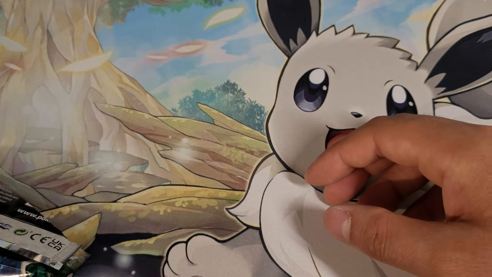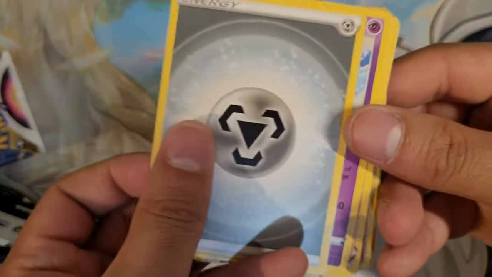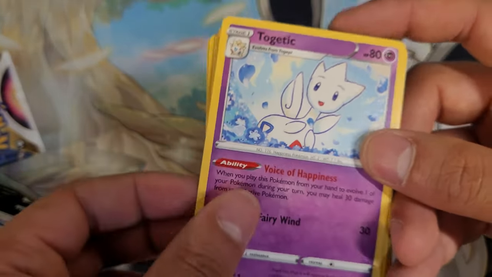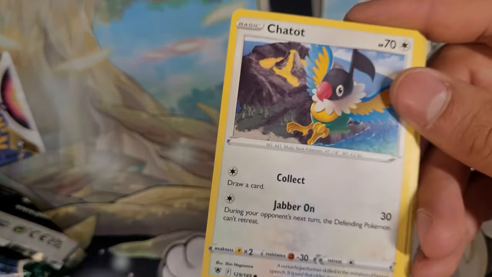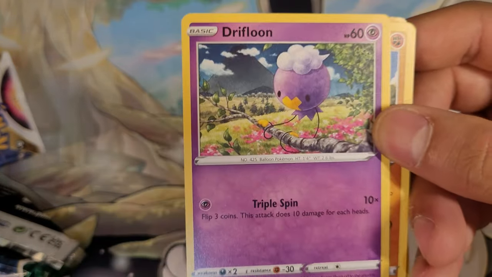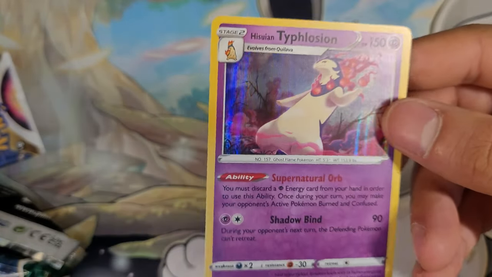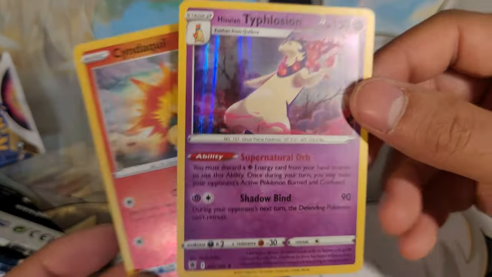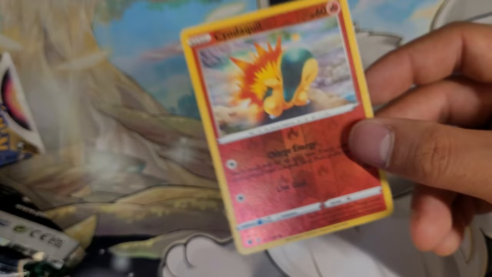Alright, final pack. You ready? Yeah. Hisuian Typhlosion. Final. You chose the right one. We got Steel Energy. Togetic. Gutsy Pickaxe. Zisu. Chatot. Psyduck. Drifloon. Sudowoodo. Magnemite. Cyndaquil. Oh, and a Hisuian Typhlosion. Wow. Cool. Look at that. We got the card on the pack. Hey. That's so cool.